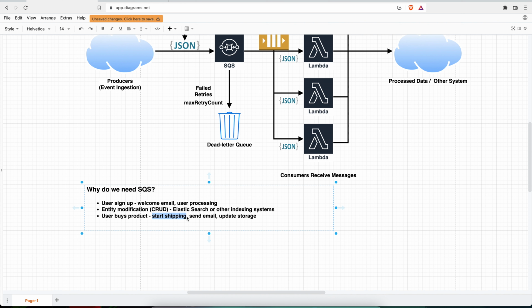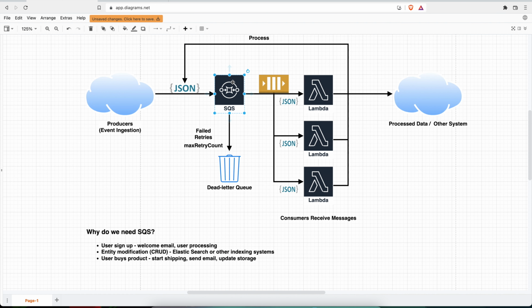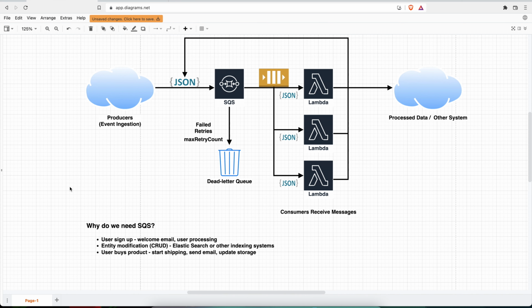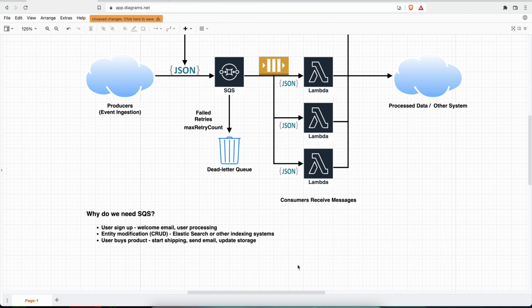Actions in systems trigger many other actions. A single action in a modern app will have many actions, and you don't want to hang and wait for all of those to complete before the user gets immediate feedback. That's where asynchronous messaging systems like SQS, SNS, or Kinesis come into play, and they're foundational to asynchronous distributed cloud-based architectures. So SQS is a foundational block, super important, super basic, and good to understand. With all that being said, let's go ahead and start in.